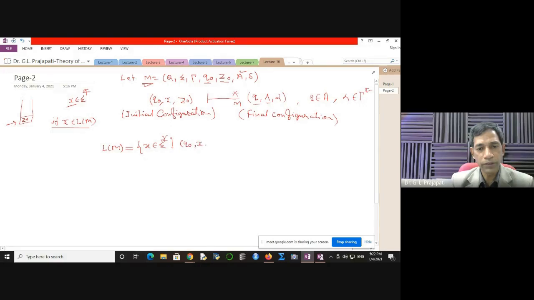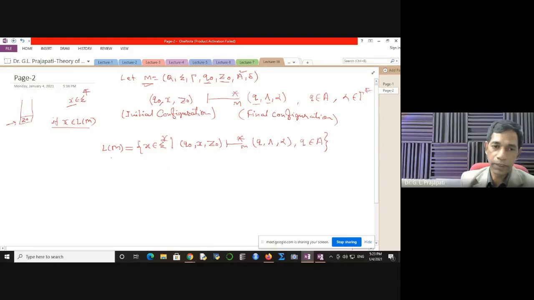the machine starts from the initial configuration, and by making a sequence of moves it is able to move to the configuration (Q, null, alpha), where Q belongs to A. If this happens, the language of the machine can be denoted by the set of strings x taken from the sigma star, such that the machine starts from the initial configuration and, by making a sequence of moves, is able to reach the final state. When your machine is at this state and there is nothing to read, meaning the input is exhausted and the machine is at state Q, whatever the contents of alpha, we don't mind. We say that yes, the machine reached the final configuration. So if this happens, then x is accepted by the machine.